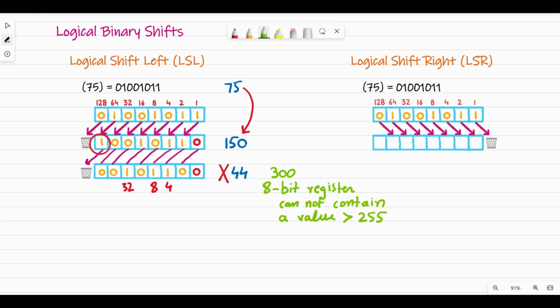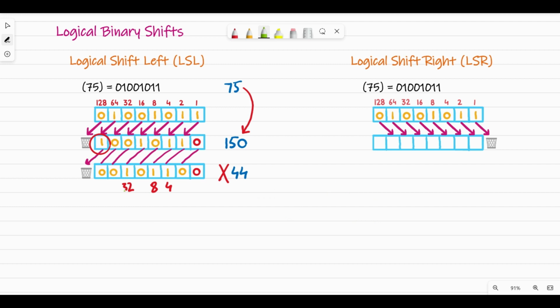255. Okay, that means if we turn all the ones on in an 8-bit register, we only come up with 255 as the max value in an 8-bit byte. So the answer could have been 150 into 2, 300, but 300 cannot be fit into it, so we have performed a correct logical left shift, but the answer is incorrect. So for the effect of this shift, you will write that the effect of this logical shift is incorrect.